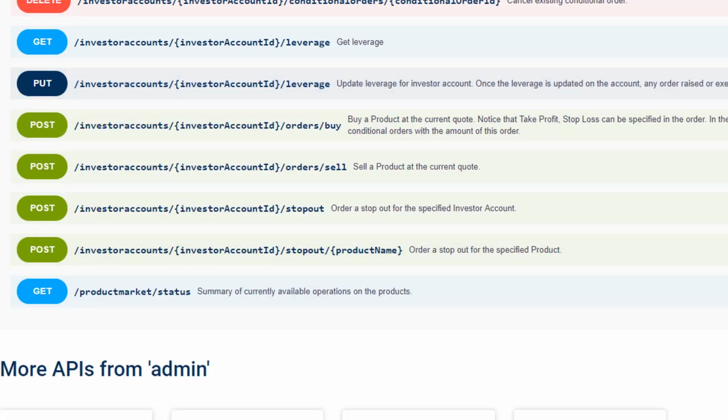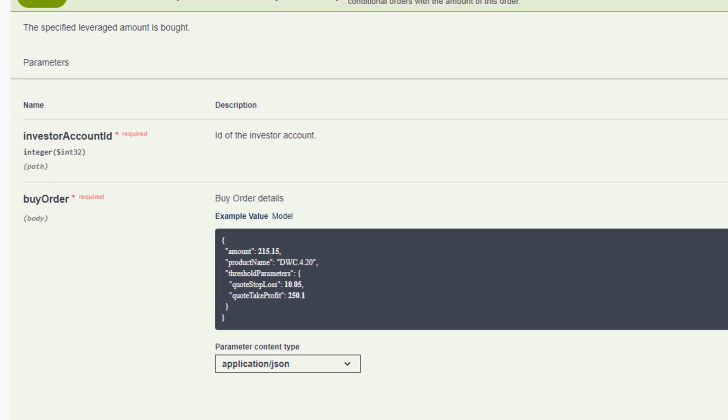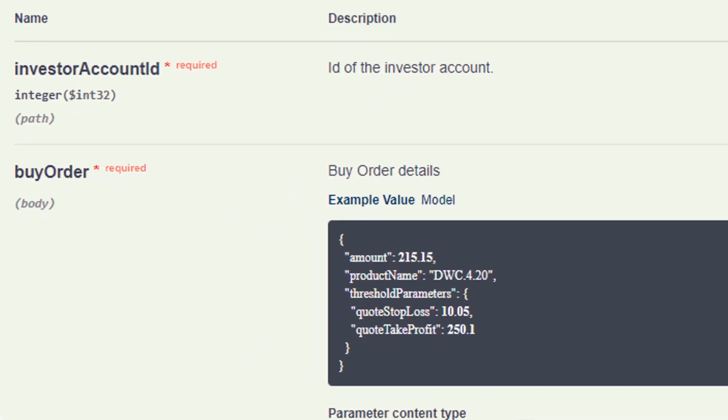Finally, we have the actual orders, how to buy and sell Darwins. And selling is only limited to, well, if you already have a Darwin in execution, then at this point in time, you can sell that order or some volume of that order, depending on your use case. With orders buy, you'll need to execute the /orders/buy endpoint. And again, you'll need to construct the order in the form of a dictionary object, a DTO.